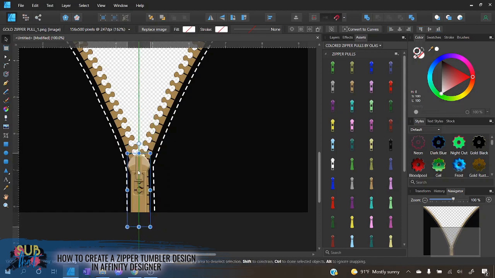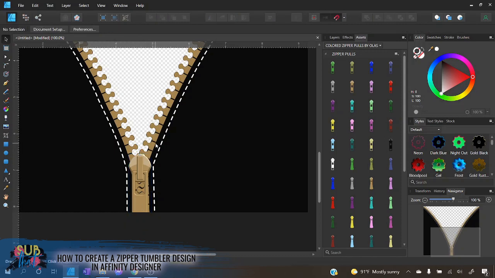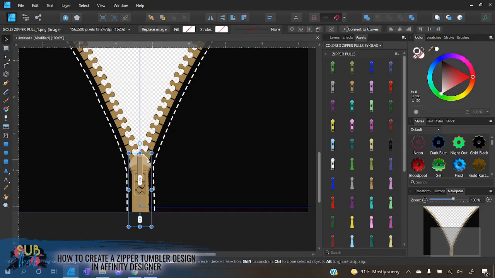So you want to make sure it's about that wide and centered accordingly. And this is the point where if you notice that your line needs a little bit of adjusting, like I see this one's out a little bit, you can adjust it because it's behind this zipper and you're not going to be able to see it. So we can also move our zipper up so that it blends better with our zipper that we set up.